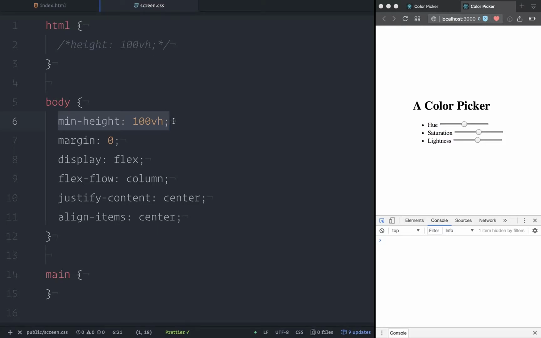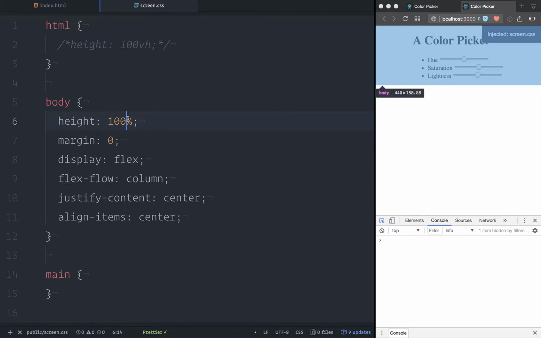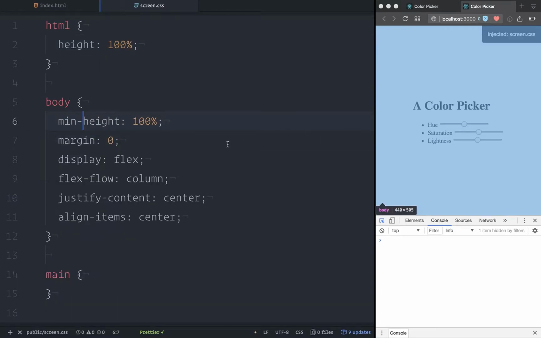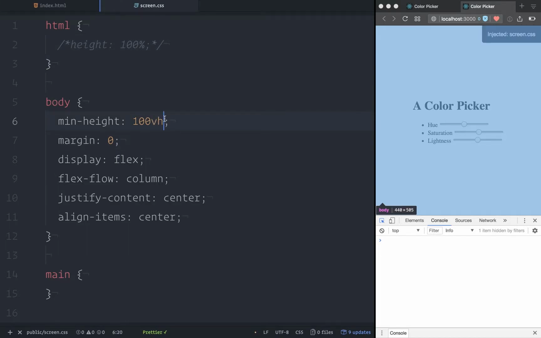In general, I set this initially to be height, and maybe when you use percent it didn't work. Back in the day, before view height was a thing, you would need to do this, and it's habit for me to still put height 100% on the HTML because this wouldn't work without it. Nowadays with view height, it works.